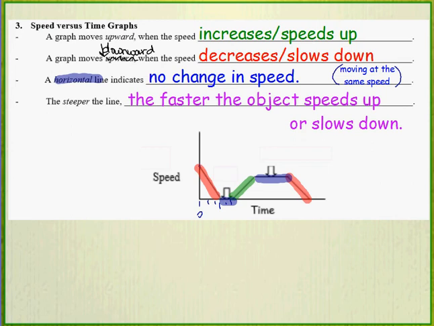So let's say maybe the car was initially traveling at about 50 miles per hour. So now they hit the brakes until they're down to about 30 miles per hour. They're going to stay at 30 miles per hour for a little while. Then they're going to hit the gas and maybe travel at 40 miles per hour. It's going to take them a little while to get there, and then they'll stay at 40 miles per hour. They're not going back to their original speed of 50, but they're getting closer. And then again, they start to hit the brake and slow the car down.